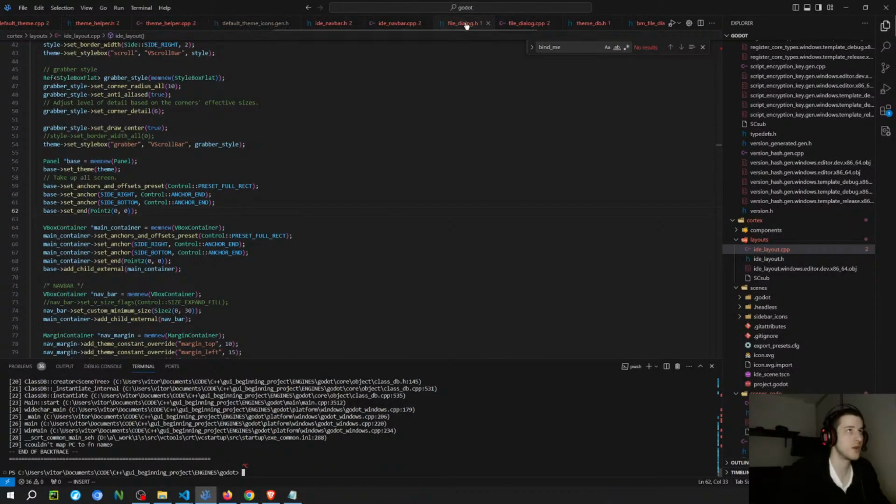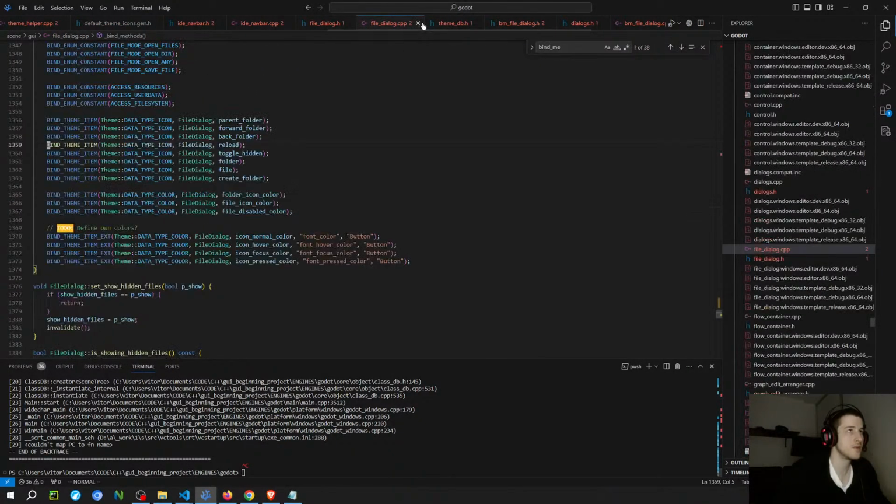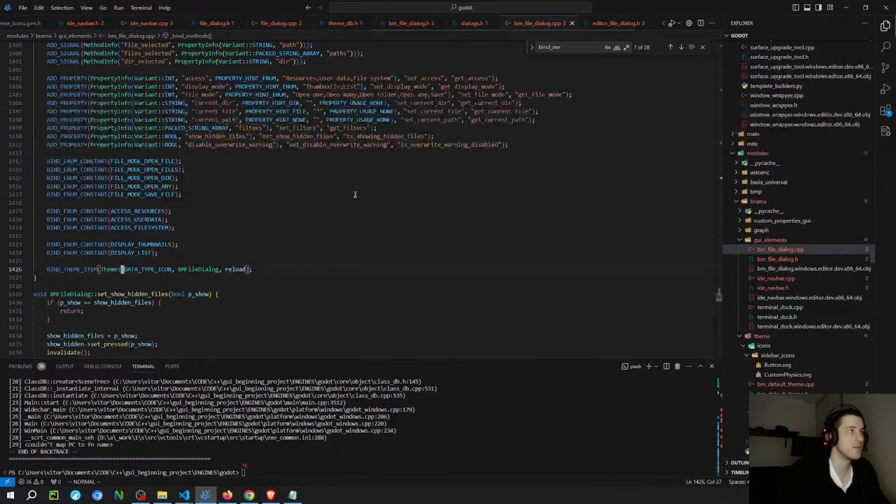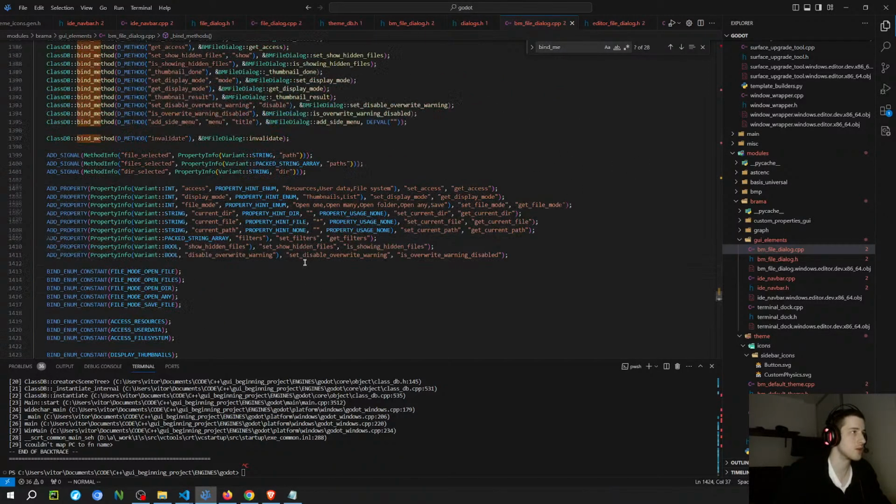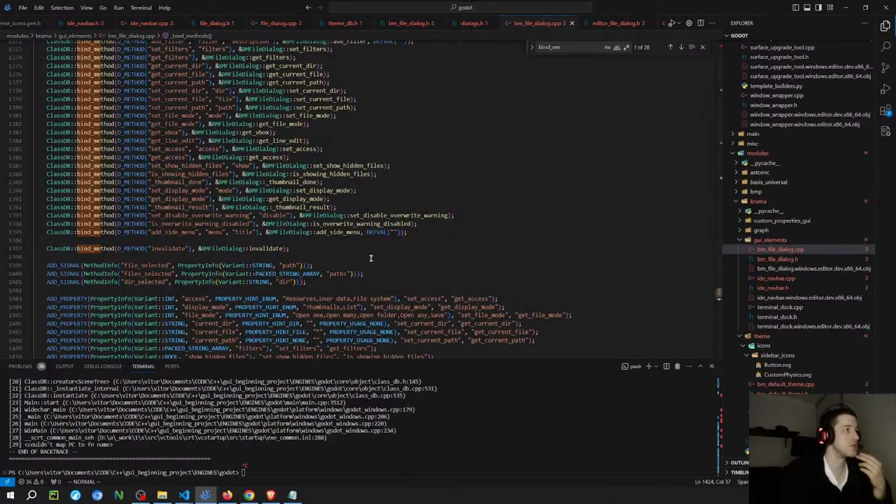Because probably what I'm going to do is study how I can change things and test them on this class, just to see how I can navigate through a path outside of the project directory. But I'm going to use the file dialog because it's easier to set up. And if I want to change the way it looks, I'll do it based on the theme. And for the theme, I'm probably going to use the same icons from the defaults.